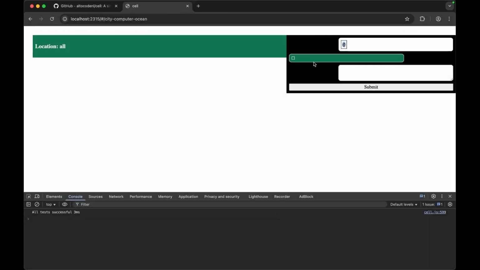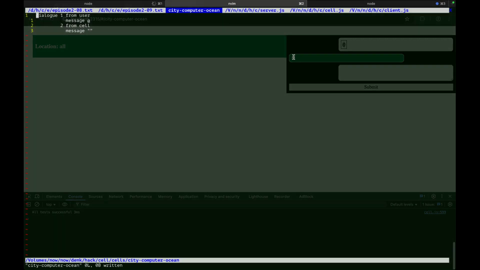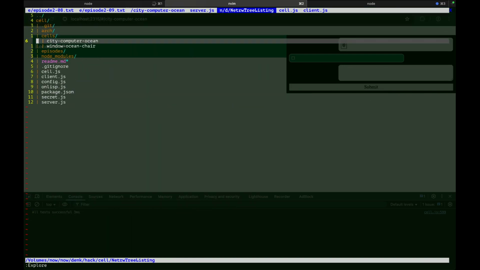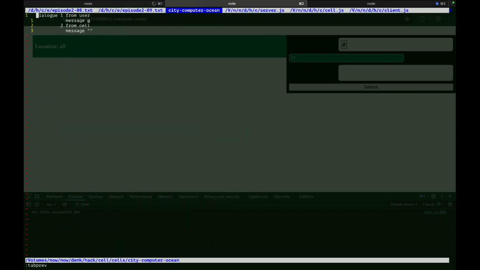I do need those empty texts there. I'll get them. But let's just first refactor the dialog. I want the dialog for this one to look like this. Dialog 1, something like the call is at, and the response is text, and from user to cell. That's what I want. Let's do it.